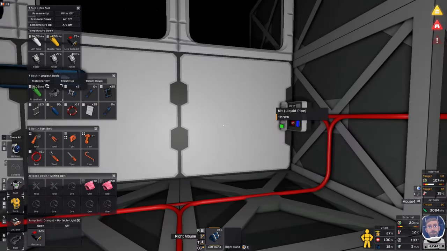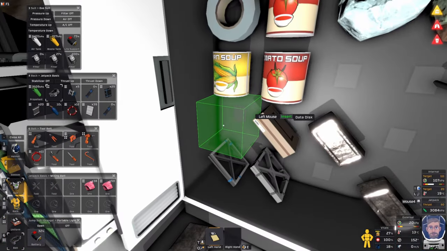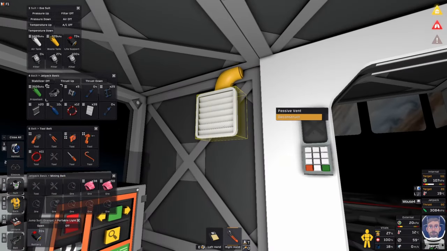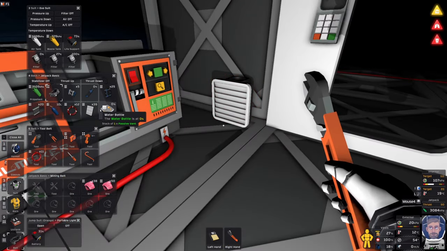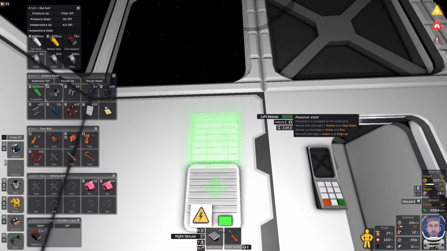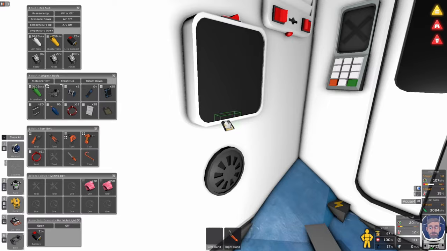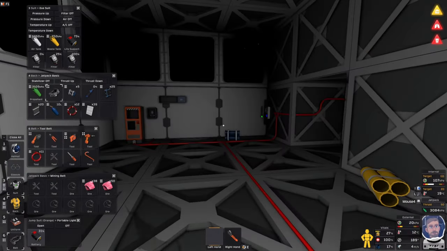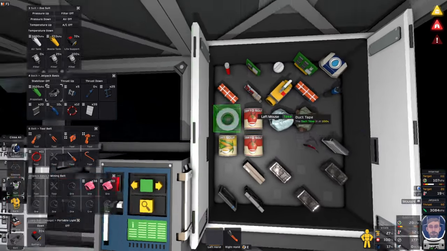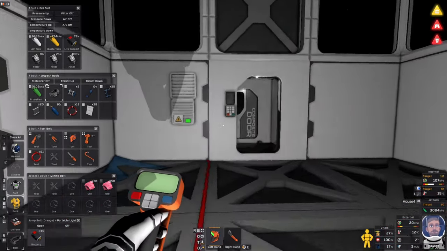No. I don't want the screwdriver. I don't want the pipes. Where's my little floppy disk? There's my floppy disk. Oh, I need the passive vent as well. Oh my goodness. This isn't going well. Screw it. Right. Passive vent can go there. The card can go here. Oh, I need the labeler. I need to label me doors. Where's my labeler? There's my labeler. Quick, we're on 17% water.